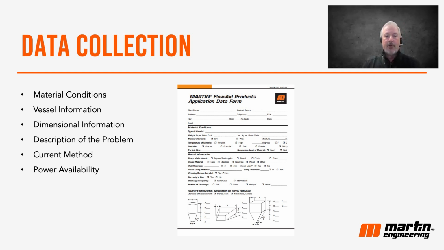And then how will the vibrator be operated? We'll want to know that. Is it going to be automated? Is it going to be operated manually with some sort of a push button switch or hand valve for compressed air powered vibrators? Those things are all very important to understand as we're going through this process.